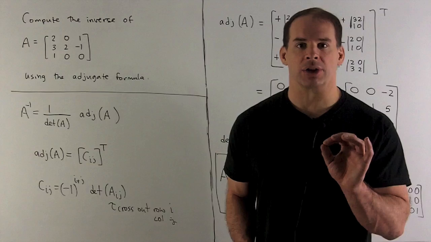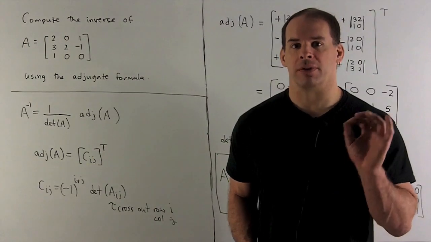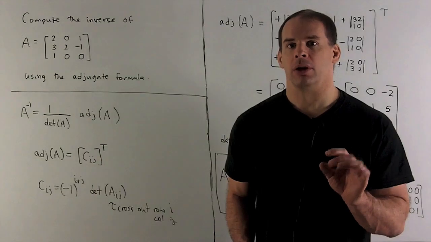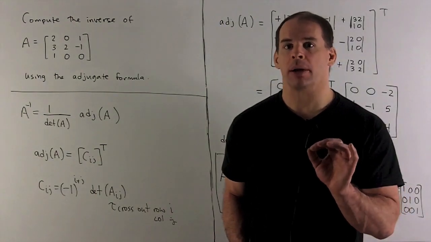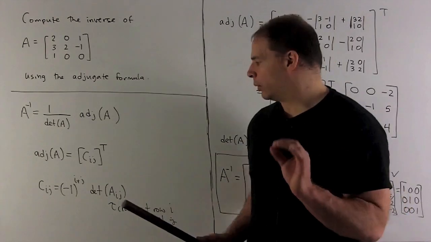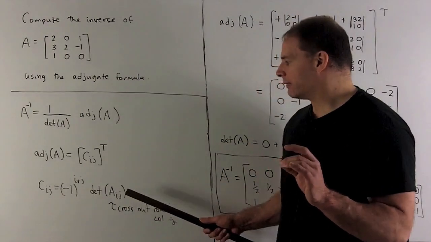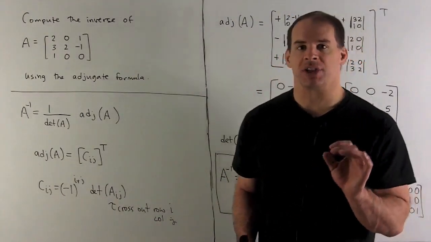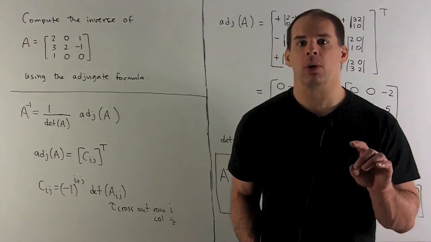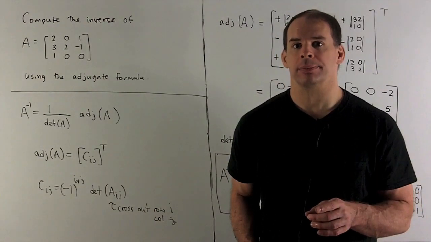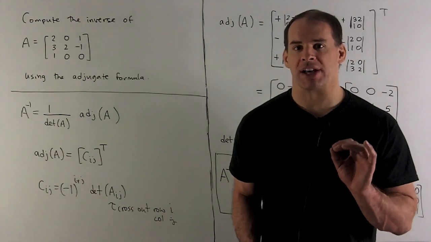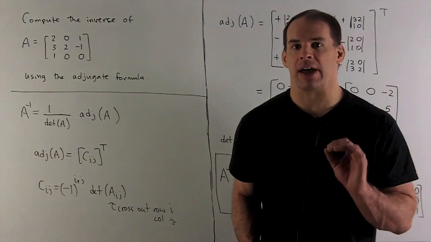To get our cofactors, the cofactor for the ijth entry is given by taking minus 1 raised to the i plus j power, so that's just row number plus column number, and then we multiply by the minor for the ijth entry, which is just the determinant you get when you take our matrix and cross out the ith row and jth column. Okay, so this is mostly a large exercise in bookkeeping. So let's see how this goes.